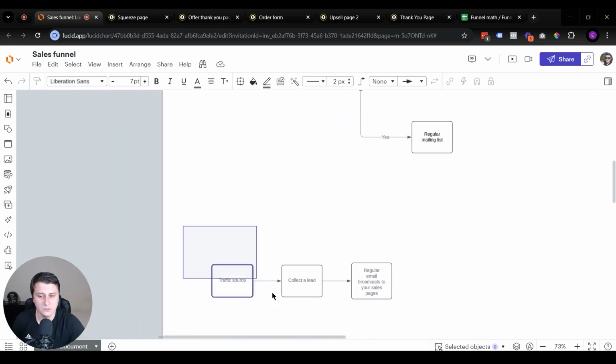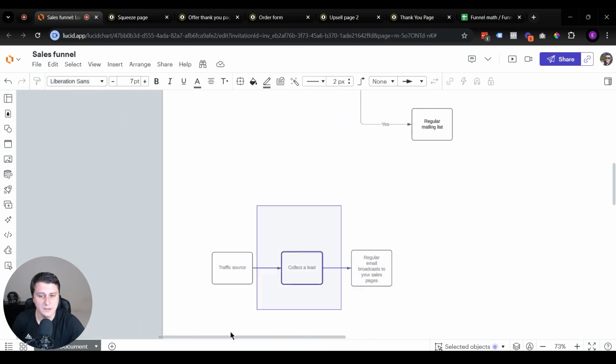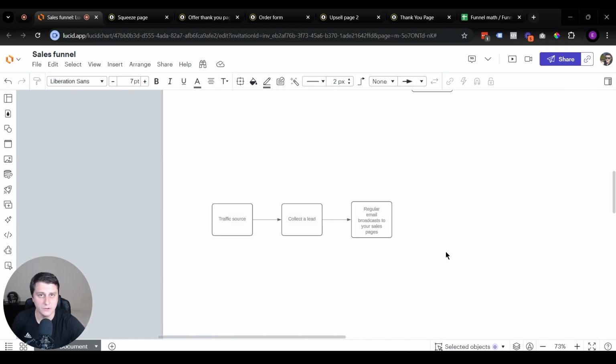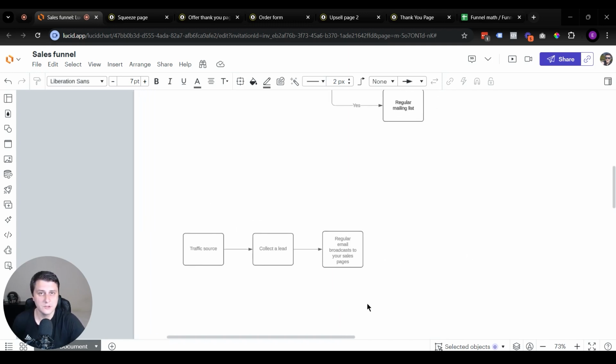You can go from $0, right? With this method, you collect a lead, and then it's just whenever you send out the emails, but initially it's $0. You just generate a lead, that's it. So let's say you run lead generation ads, you have to pay a lot of money up front without getting anything in return within the first few days or whenever you send out the first email.